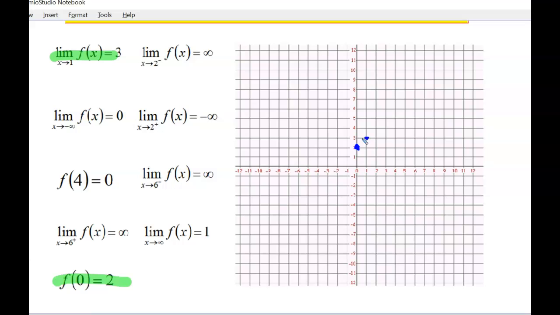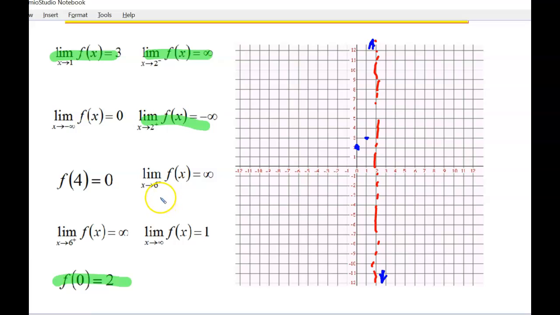Okay, the limit as x approaches -2 from the negative side is infinity, and the limit as x approaches -2 from the positive side is negative infinity. That means that the line x equals -2 would have to be a vertical asymptote. And we know it says in the question, coming from the left of -2, it's going up, and coming from the right of -2, it's going down. Okay, so we've gotten rid of these two. Okay, are there any other vertical asymptotes?